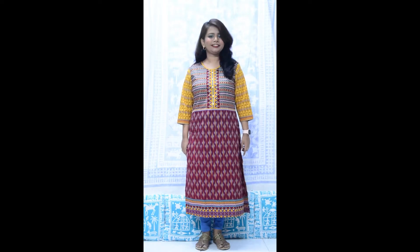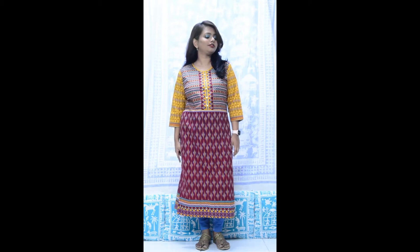The next style is straight kurtis. Like A-line kurtis, straight kurtis are very common and you can find one in every girl's wardrobe. The difference is that straight kurtis have a constant fitting from the waist to the hem. They fit nicely, look elegant, and are very comfortable. Straight kurtis also beautifully form an office-wear outfit when paired with denims, churidars, or leggings.